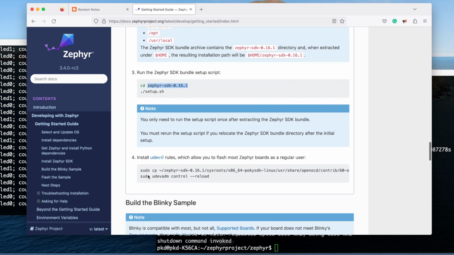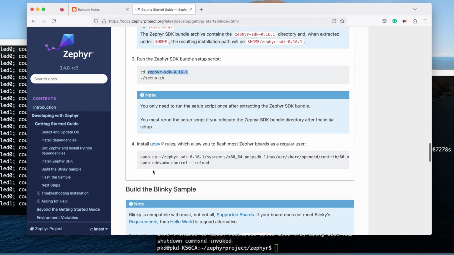and after extracting that, you have to go to that directory and run the setup script. The other thing is that it says if you want to flash, what is flash? Flash is most likely you would do your Zephyr RTOS build for a particular board. So what's your RTOS board? In my case, I have an STM32405, which you can get from Amazon for less than 40 bucks, maybe 30 bucks, maybe 25 bucks. And if you go to some other websites, it's even cheaper.